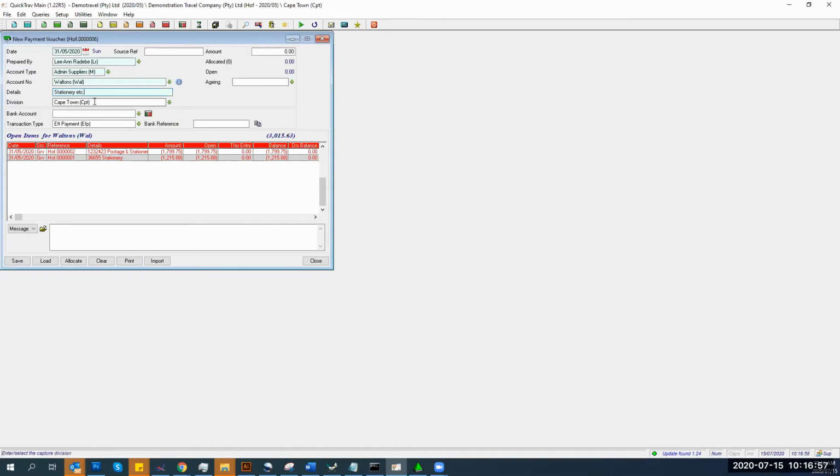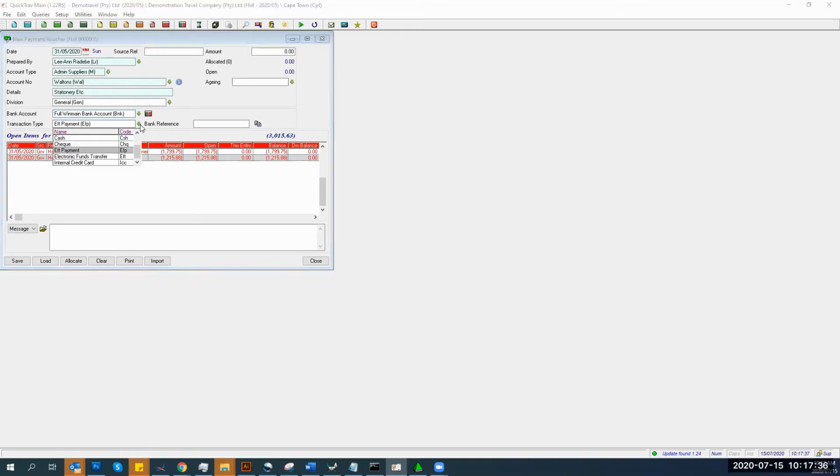Right. Default division will open up. I had a default division in one of these two purchase journals I did, and that's why it brought up Cape Town. But again, if you don't want it, take it out, or if you need to adjust it, click your drop-down arrow and choose the division that you need to select. Very important, bank account. Guys, we can't do a payment unless we're saying what account we're going to pay it from. So select your bank account. Oh, it's very ugly. It wants a division in there. Sorry, I think it's angry at the bottom. Sorry. I'll just put in general for now.